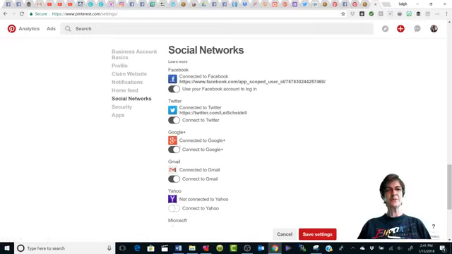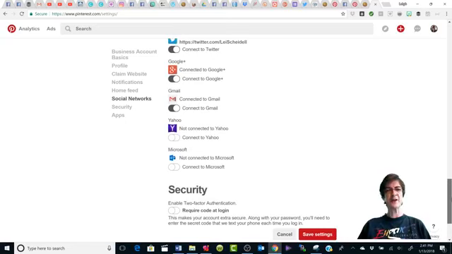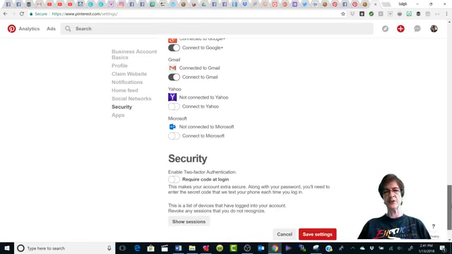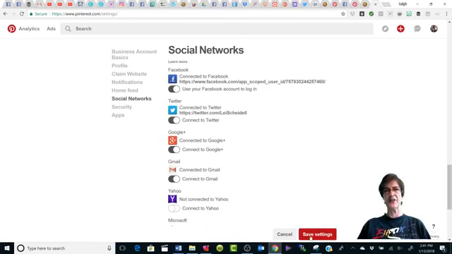I have Google Plus connected to my account. I have Gmail connected to my account. You can also connect Yahoo if you have email in Yahoo, and you're able to connect Microsoft. I didn't have a need to use that in Microsoft, so I didn't do that. Once you have these settings done, you'll want to go ahead and click Save Settings at the bottom. Since mine are already done, we don't need to do that.